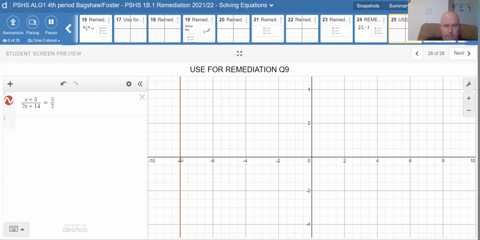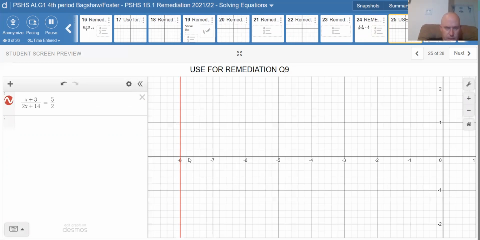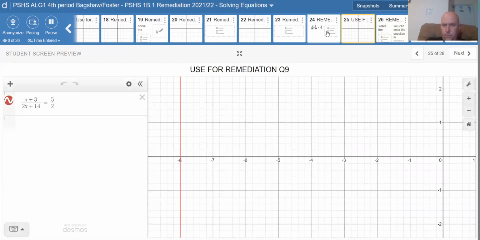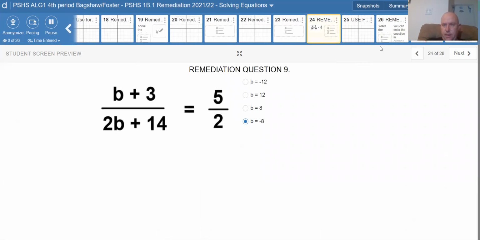And you can see pretty clearly this goes through -8. Sometimes it won't let you click it on. I'm not sure if it's to do with the fraction on this question, but you can kind of see that it goes through -8 for this one anyway. And whoops, where's the answer for this one? There we go, -8.